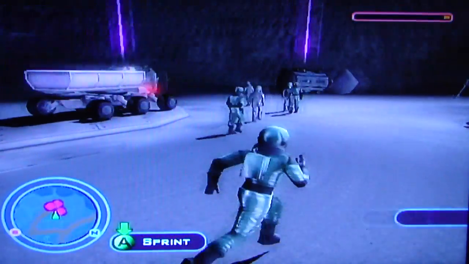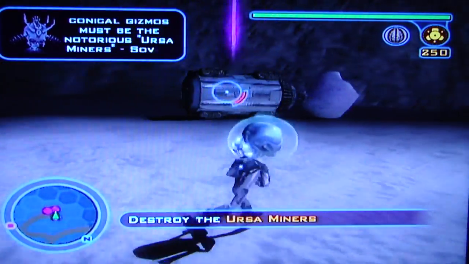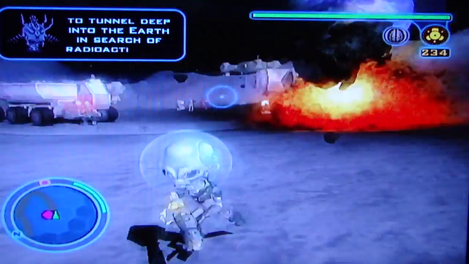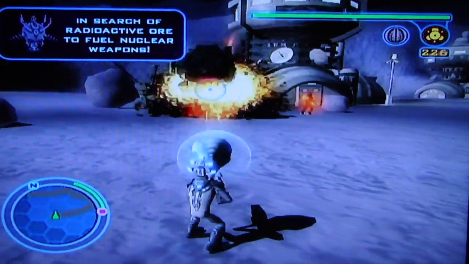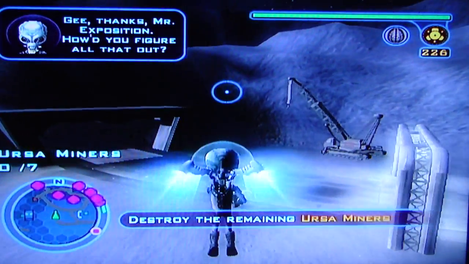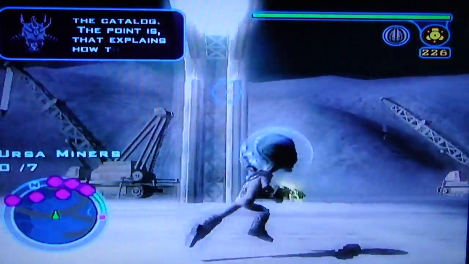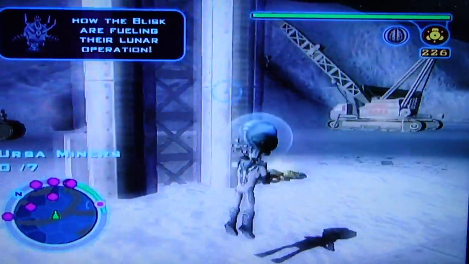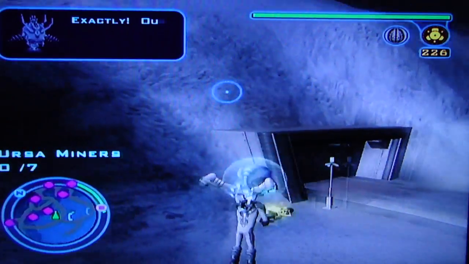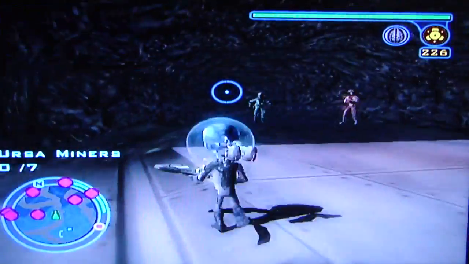Alright, what's going on? Crypto! Those conical gizmos must be the top Ursa miners. Secret drilling machines built to tunnel deep in the earth in search of radioactive ore to fuel nuclear weapons. Gee, thanks, Mr. Exposition. How'd you figure all that out? I set off the catalog. The point is, that explains how the Blisk are fueling their lunar operation. Eureka! Uranium. Exactly. Our objective is clear. Undermine those miners. I get.